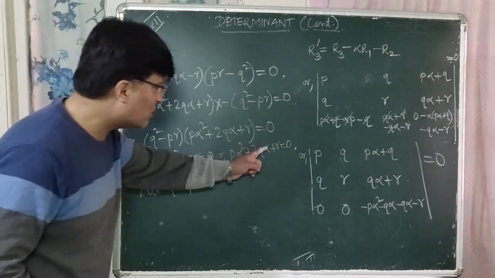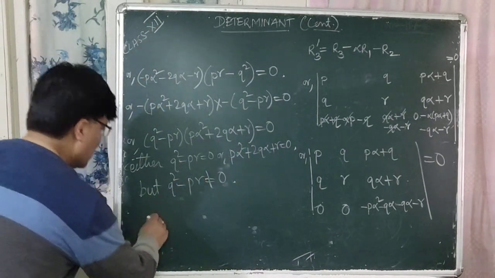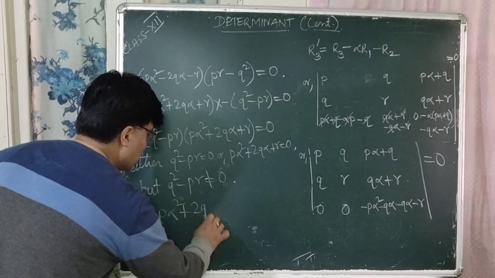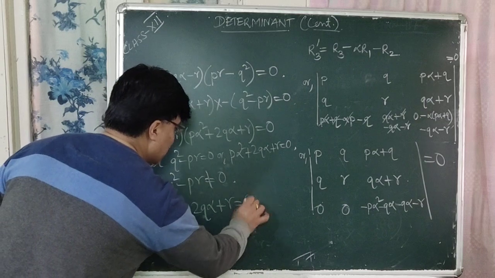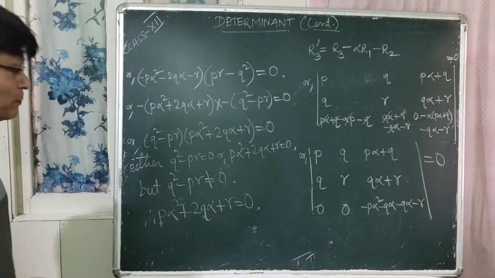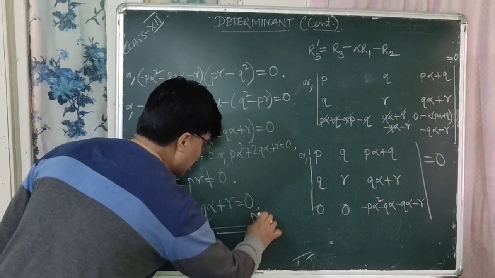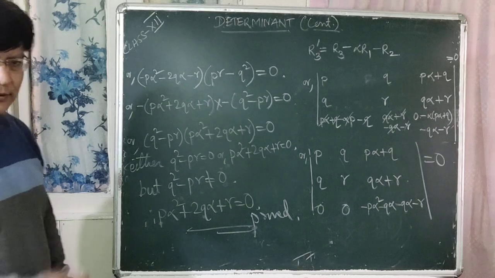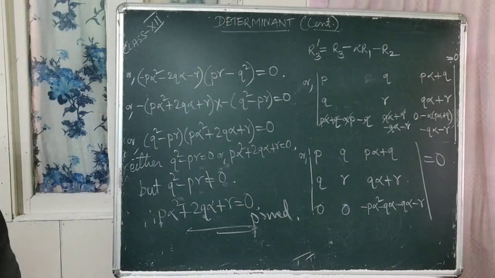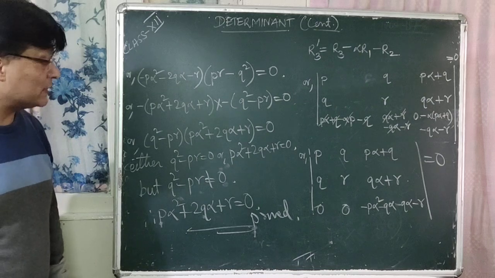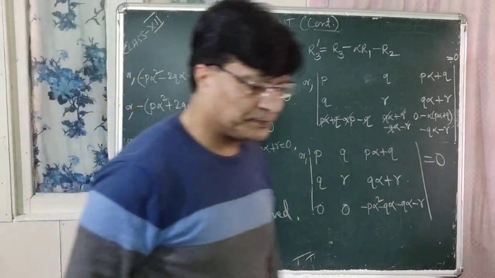That means which is equal to 0? This one is equal to 0. Therefore P alpha square plus 2Q alpha plus R is equal to 0. So this is the result to be proved. So we have proved it. So this is the answer. So this is also an important question. So you can copy it. So we'll do the next question from higher secondary question papers, right? So you can copy it.